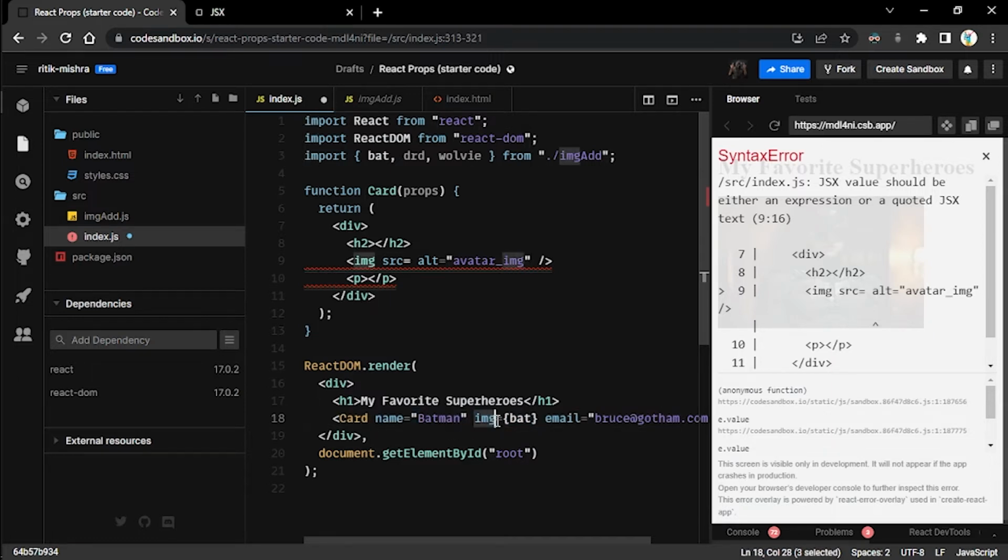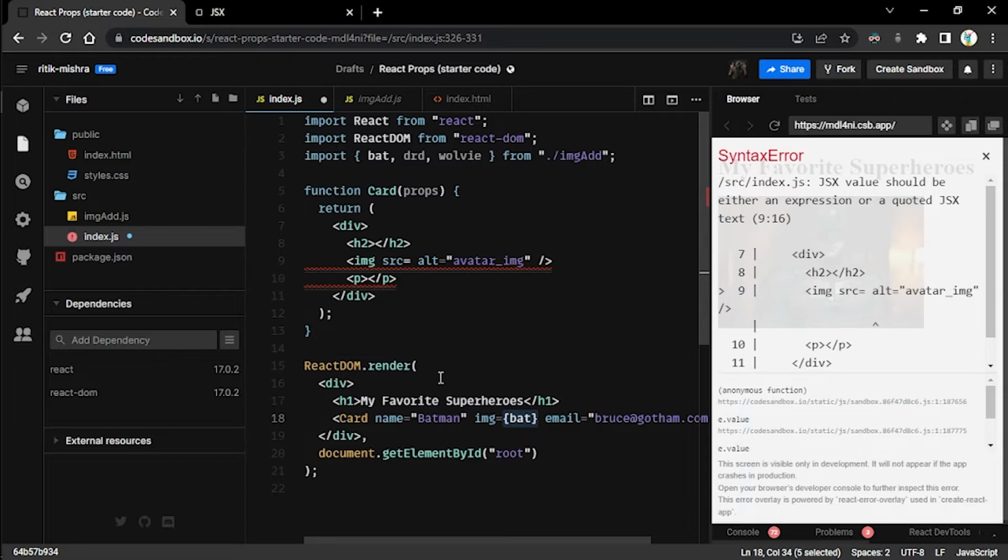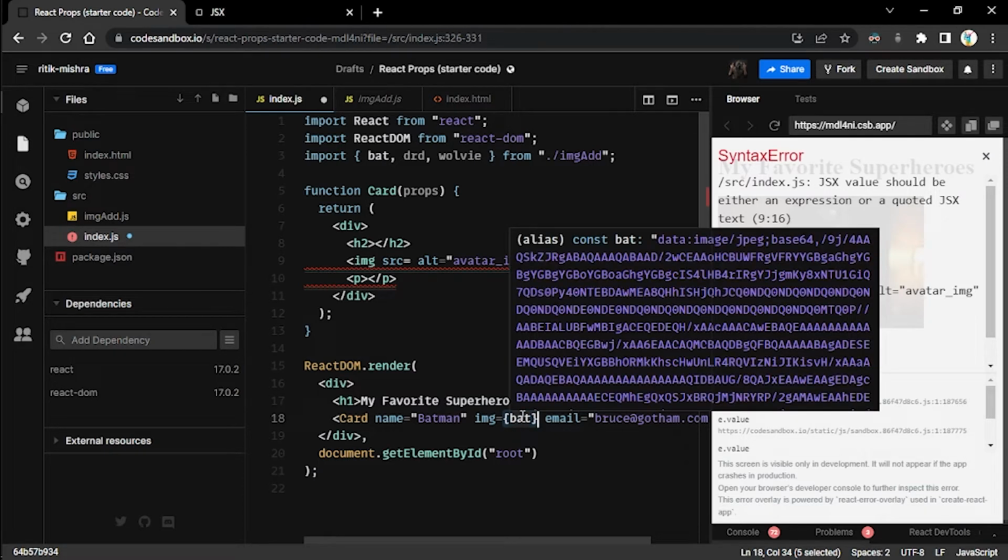When we say the img attribute right here, you might be wondering why I should write this little text and store it inside another attribute instead of just writing the URL directly. Remember, we already did some workaround for this image URL of ours, and if you scroll over, you can see this bat constant.